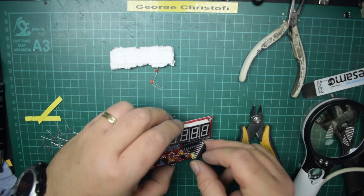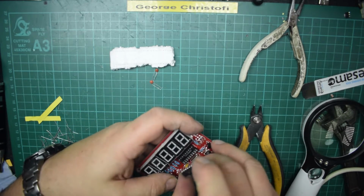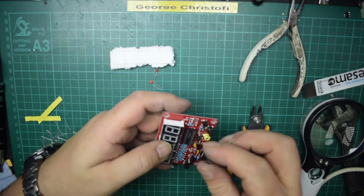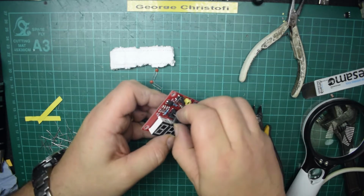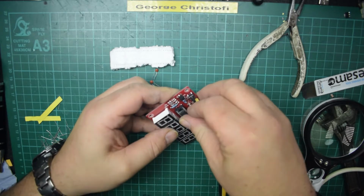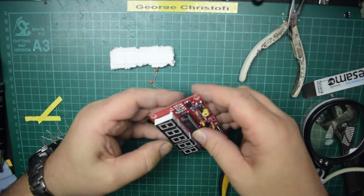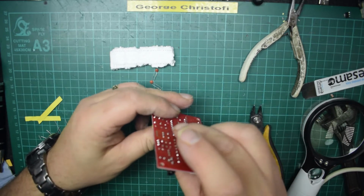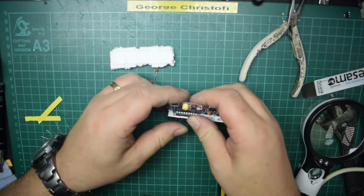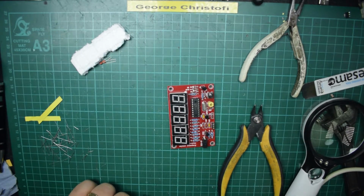Let's just make sure we get the chip the right way around. Pin one, pin one. Just make all those line up nicely. Yep. And there we go. All built. Now I've just got to find something to test it out with.